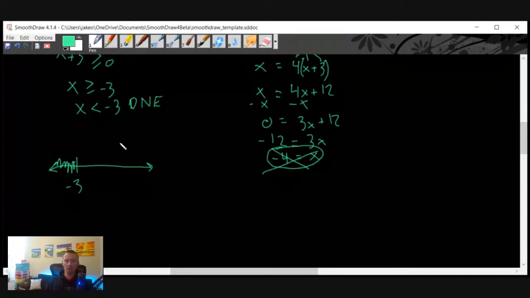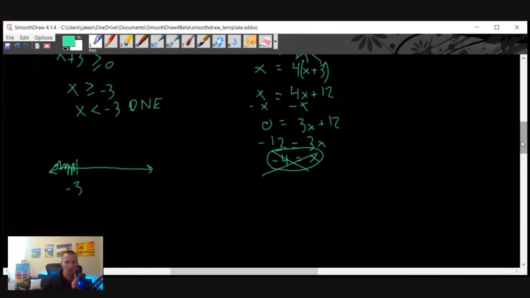And since we figured out that this is the only place where our second derivative equals 0, we know that there's not going to be any other place to the right of -3 when we're doing our test to figure out where our function switches from concave up to concave down. There's not any points where x is greater than -3 where it's going to switch, because there's not any other points where our second derivative equals 0. So what that tells us is our entire function basically is going to be either concave up or concave down.